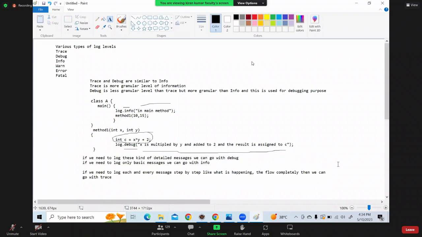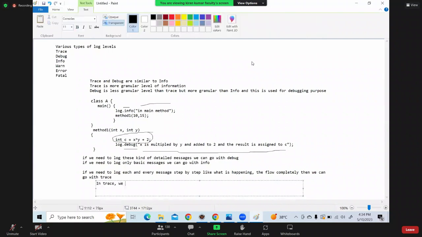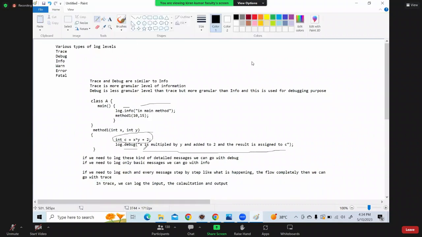Basically, trace means we can validate how the input is coming. We can log everything: the input, the calculation, and the output.